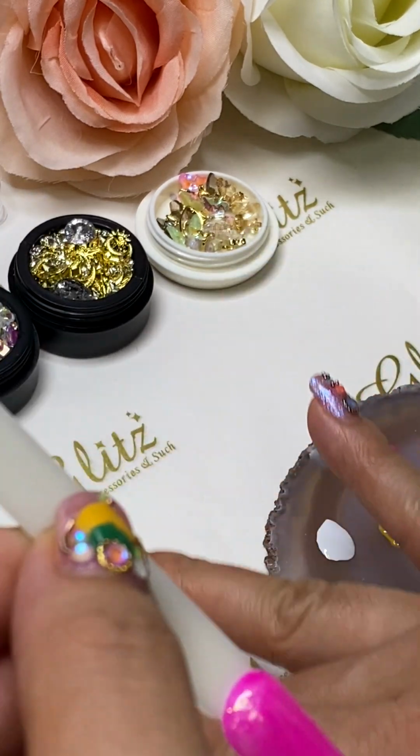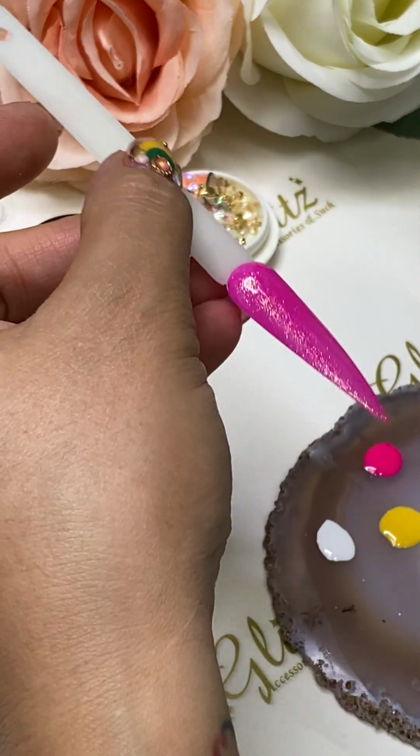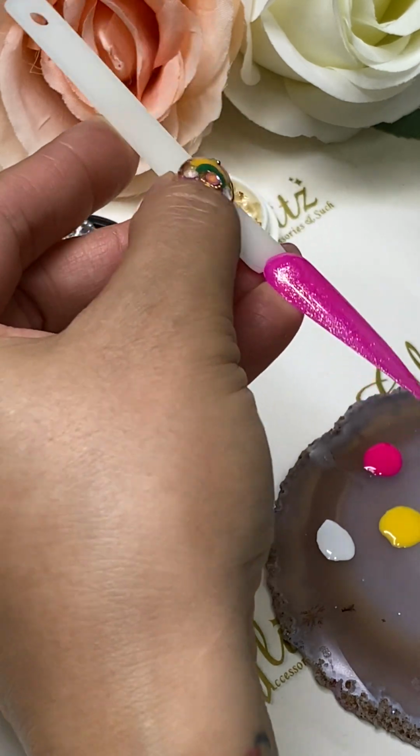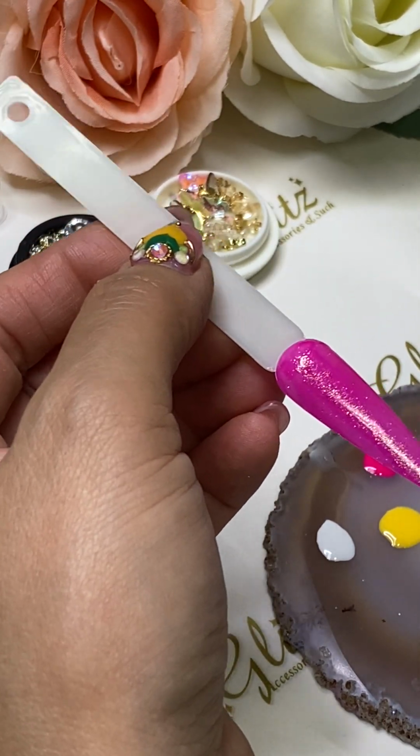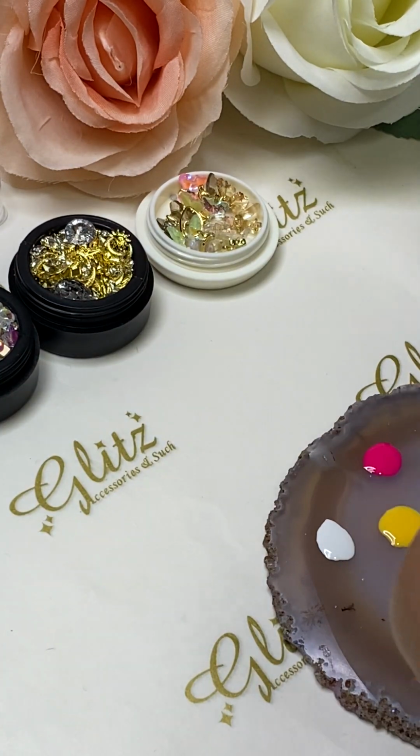Do you want to see a simple rose in here? Yeah, we should do that. One with the rose and the other one with something different, random.